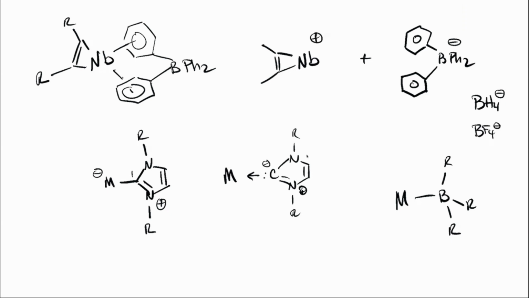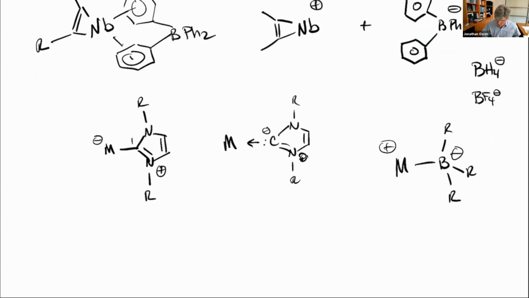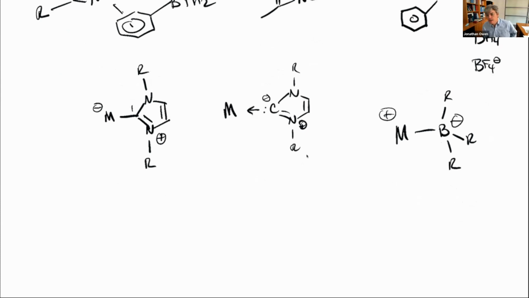Right. And so I guess my question is in terms of the M-boron bond, if you're donating into there, then technically in that species that you have drawn, the boron has a negative charge and the metal has a positive charge. Correct. Do you take that positive charge into account when you're counting the oxidation state of the metal center? Yeah, so this is a tricky case for that exact reason. Do you say that this bond raises the oxidation state of the metal or not? In this resonance depiction, it does.